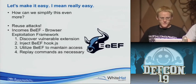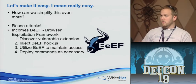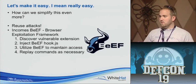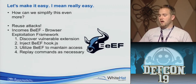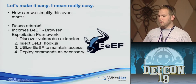We're running out of time, so let's try to fly through some of this. How many of you know what BeEF is? You've heard of it? I'm hoping some of you. How many know what Metasploit is? Hoping a lot more. Okay, cool. So BeEF is kind of like the Metasploit of the web app. You can store a lot of preloaded payloads to do cool stuff and make hacking websites easier. If you find a cross-site scripting vulnerability in a website, instead of just hoping that your JavaScript does what you wanted the first time you pass this injection, you can pass it a BeEF hook, which is what it's called, and it maintains access, and you can replay attacks over and over again. So it makes everything that we did really, really easy.